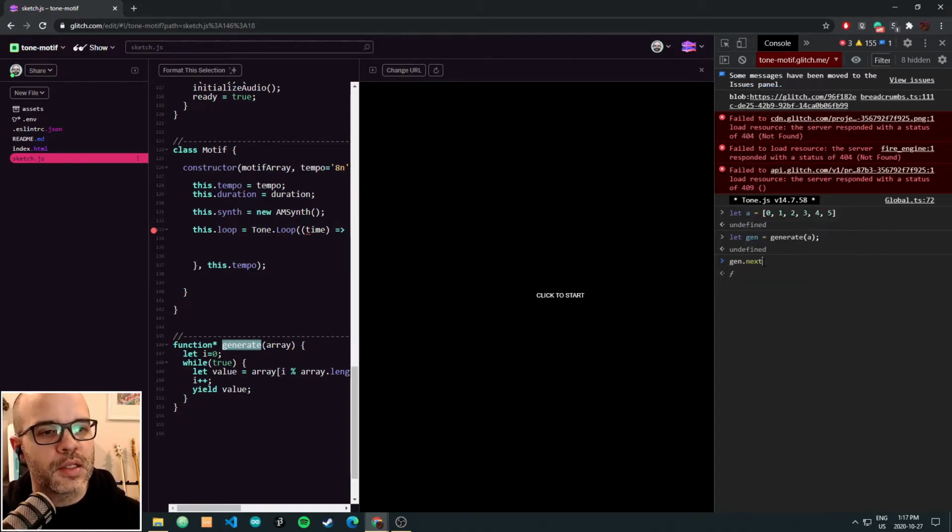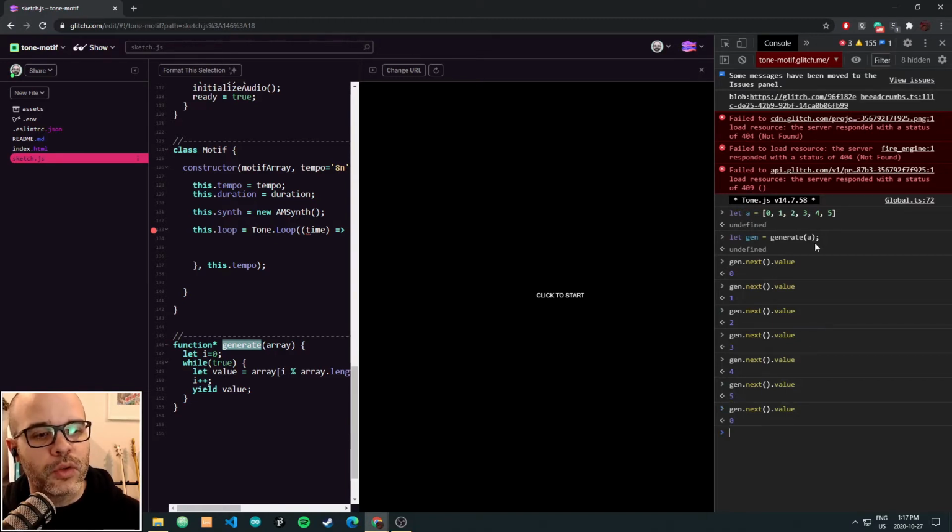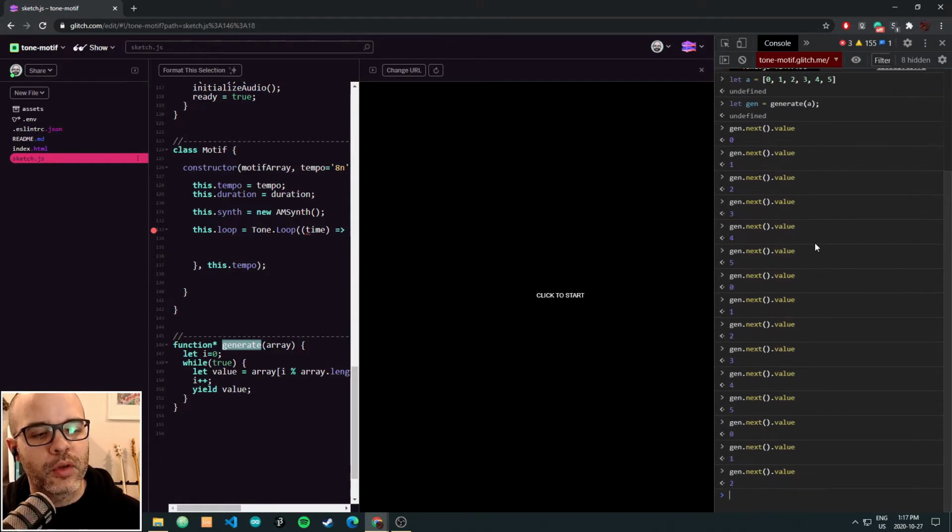The way we access these is we use the next command, and then we can say dot value. So if I now say gen.next().value, I get 0. Then I get 1. So this is the next value in the array. I get 2, 3, 4, 5. And then I can keep calling that function, and it's going to go back to 0, and it's going to wrap around forever through the different values of my array.